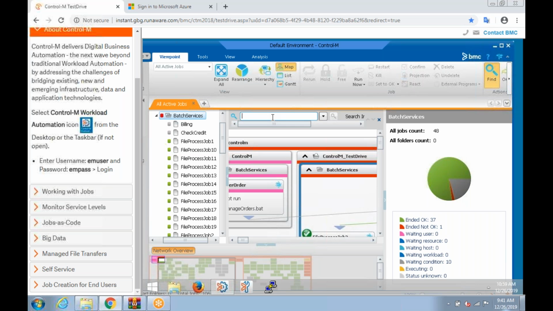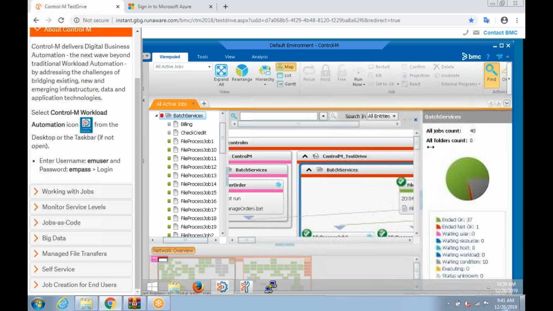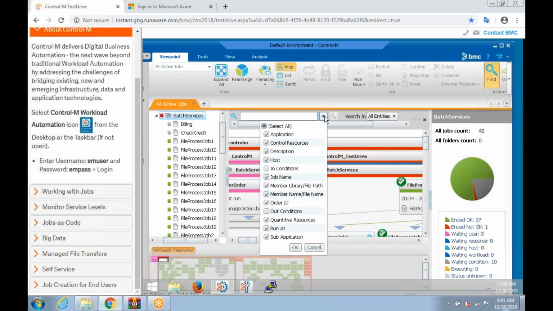In the find box, you can type any name to search the jobs. If you want to narrow down your search, multiple options are there, and very next to the find button, this button is there.